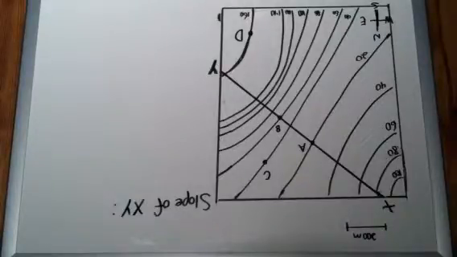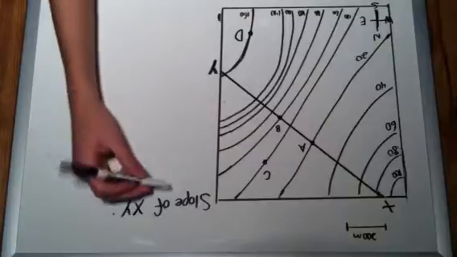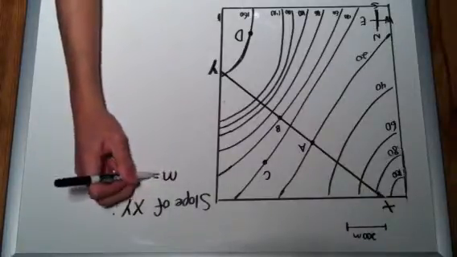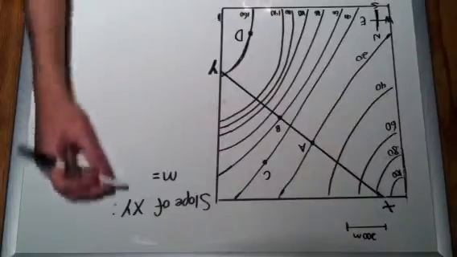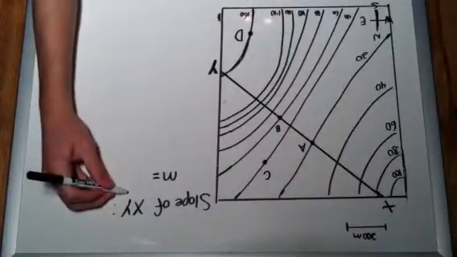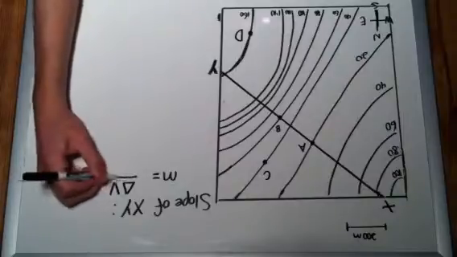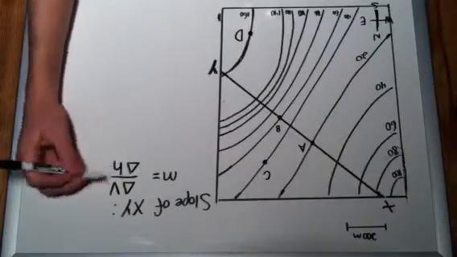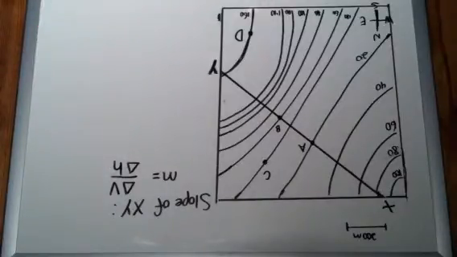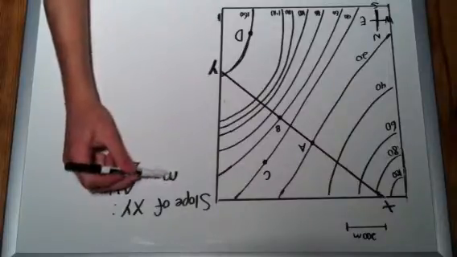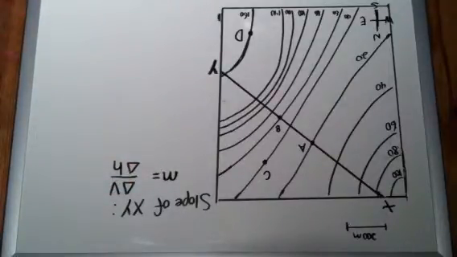Now, of course, the first thing we should do is define what slope is. We'll represent slope with the letter M, sticking with the mathematical variable we use for it. But instead of y over x, I think it's better to think of it as delta v over delta h, which is to say your vertical displacement, or your change in vertical position, divided by your change in horizontal position. Don't mistake delta v for a change in velocity. I can assure you kinematics has nothing to do with this.